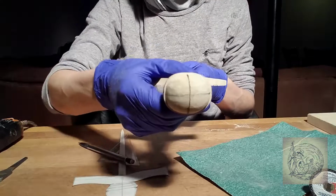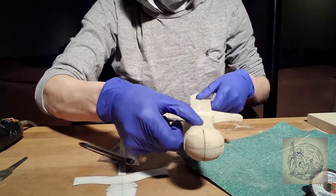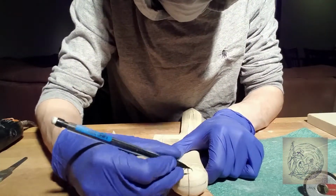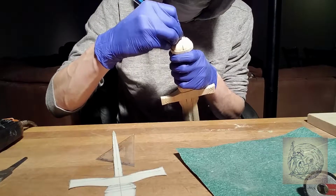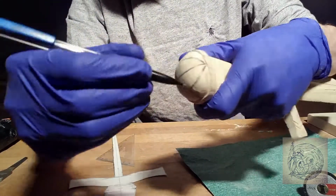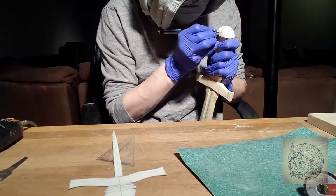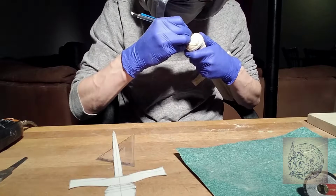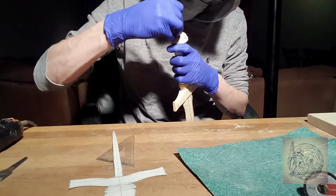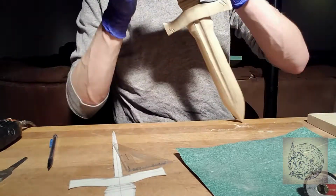Next, you want to draw cross sections of the side midline and central axis of the blade to get a better measurement on the pommel's design. It's hard to see in game, but the pommel has this eye shape that starts at this central line and meets at the other, passing through the halfway mark of the side midline. You should end up with something looking like this.